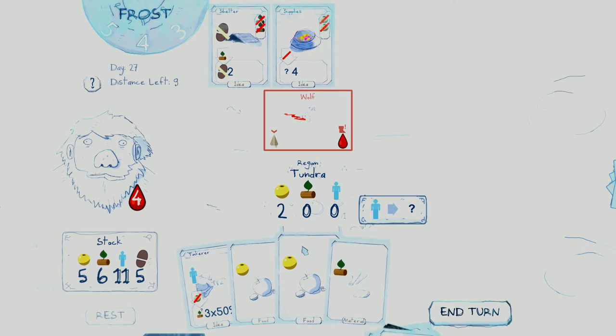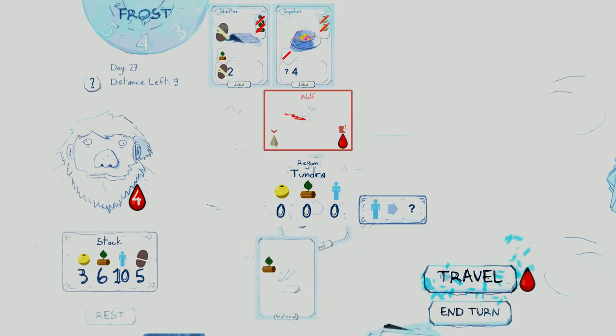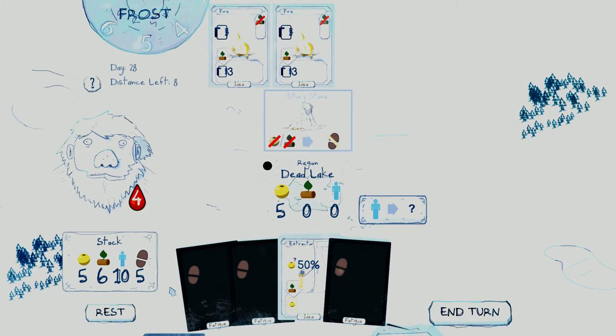You know what? We're gonna move on. Oh no, that car died. Jeez. Okay, that's fine. We're gonna have a survivor sacrificed. Boom. Shakalaka. This would have been perfect for rest. It is still perfect for rest.